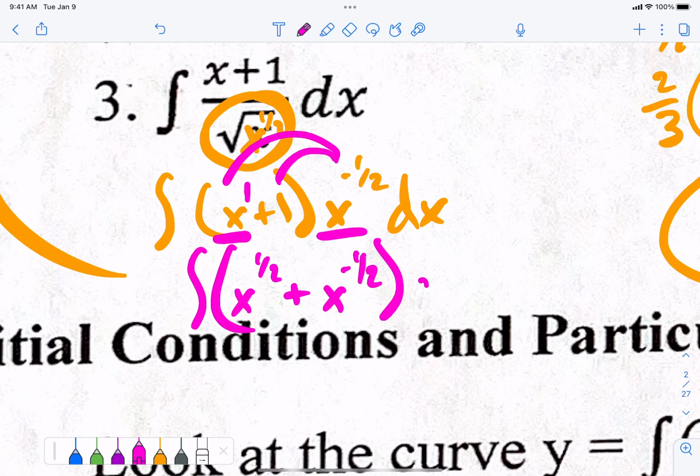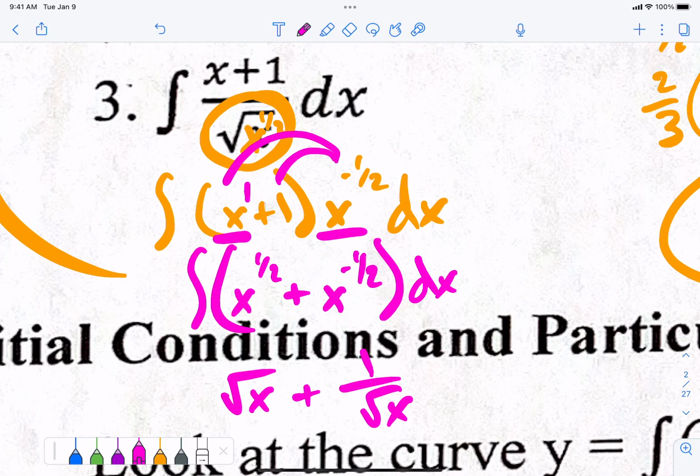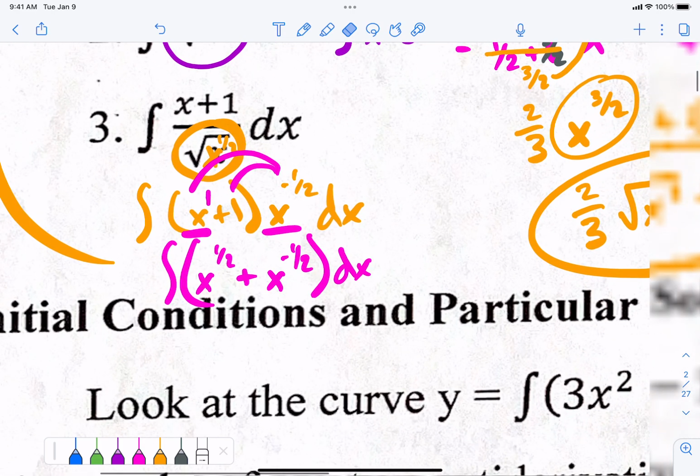And then they cancel out? Nope, we can't do that. Why not? Because they only cancel if the numbers in front are the same, or opposite each other. X to the 1/2 is like saying the square root of x, plus 1 over the square root of x. We can't add these together. Good, there's what we've got.